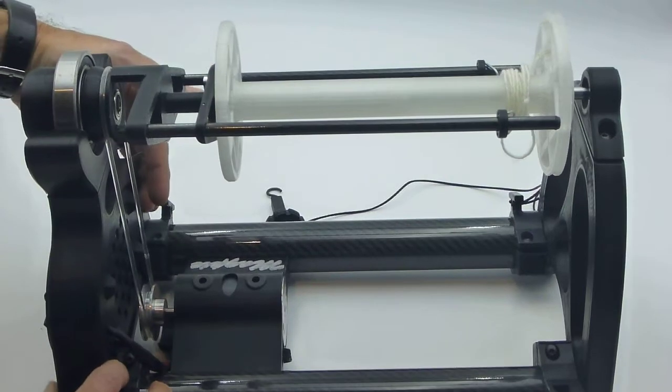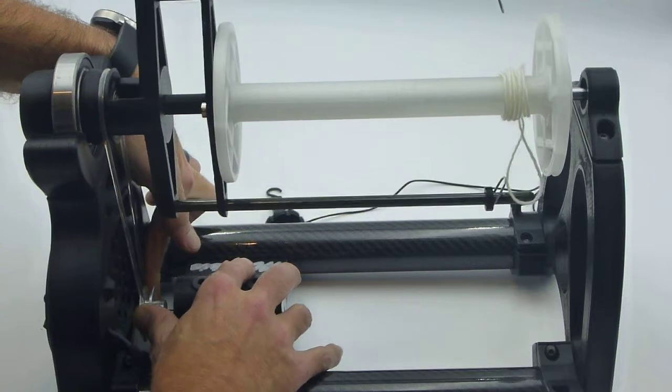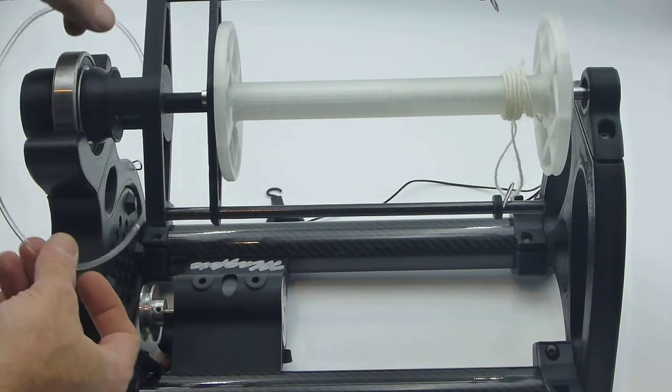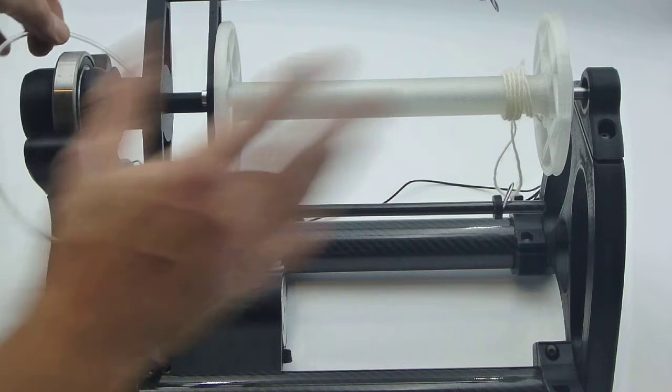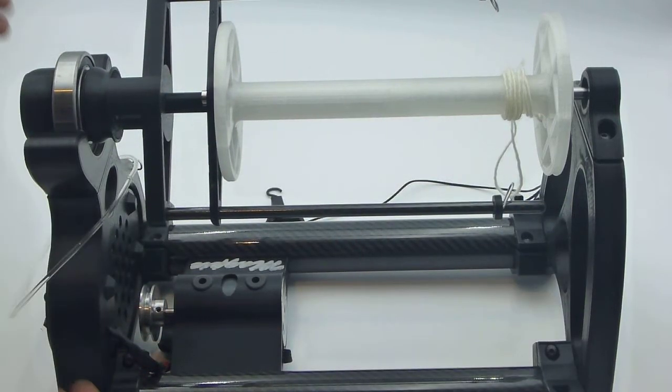For the motor drive belt, I usually knock it off the pulley down here with my finger, and so I just get it started off and roll it around. Now, if you're going back in the same configuration, in other words, you're just taking the flyer off, changing the bobbin, putting it back on, go ahead and let your drive belt just drape over the front there.